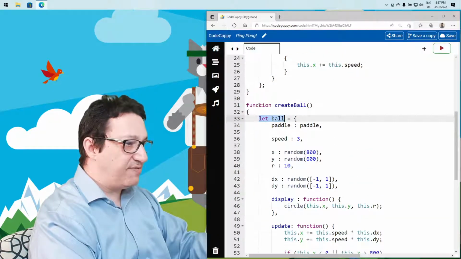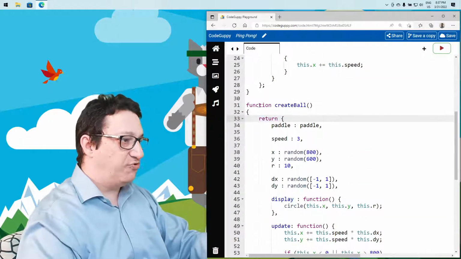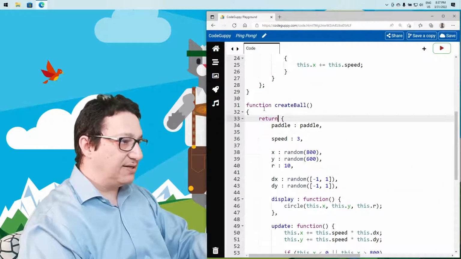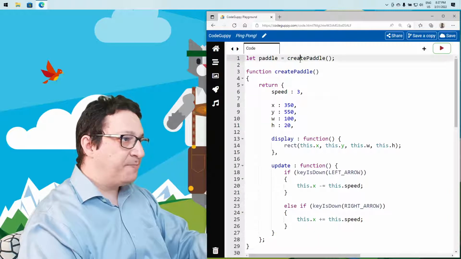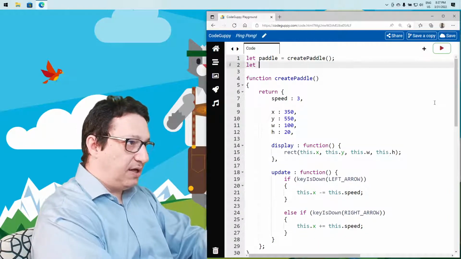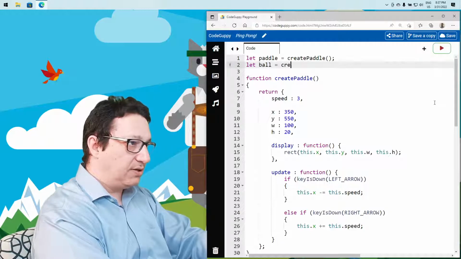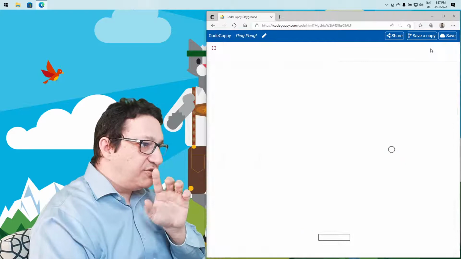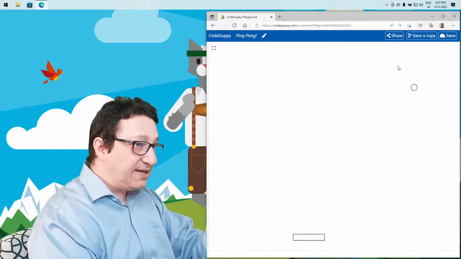just to look a little nicer. And we can do the same thing here, return this object directly. So looks fine. All the curly brackets are opening and closing correctly. So let's have it here as well: let ball equal create ball. All right, now if we just run it, it's running fine.